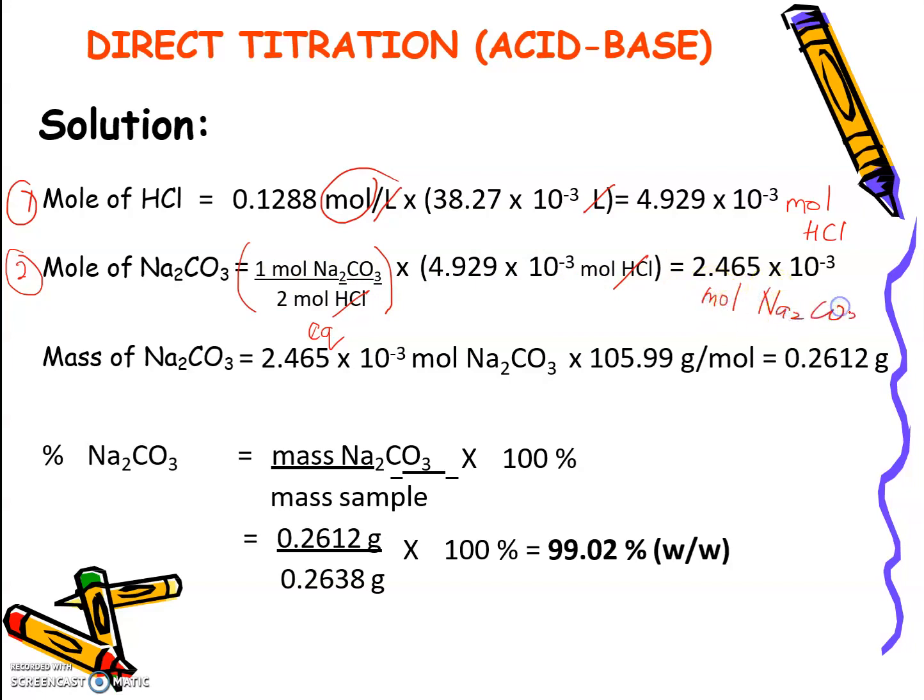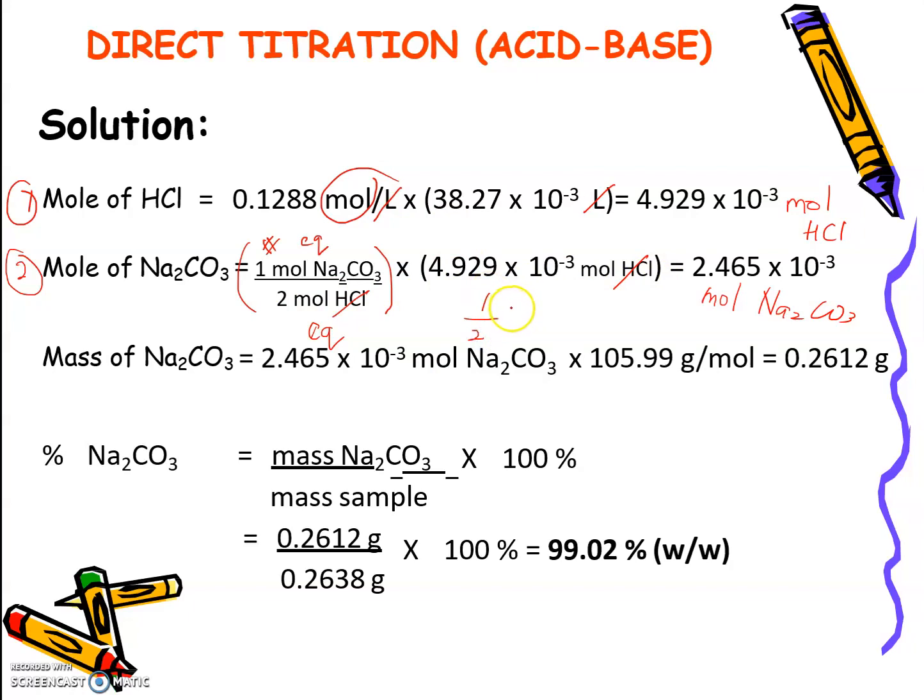Okay. This is the important part from the equation. Okay, you have to find 1 mole of substance. 1 mole of sodium carbonate divided by 2 mole of HCl times mole of HCl. Then you can know the relationship of how to find the answer. If you just divide 1 over 2, okay.